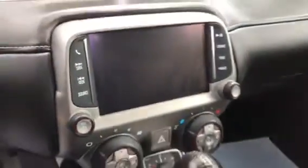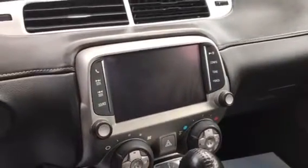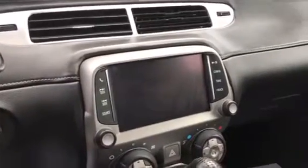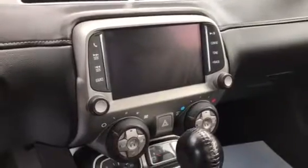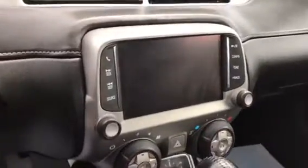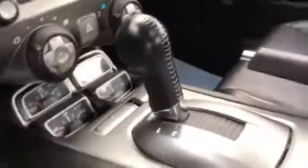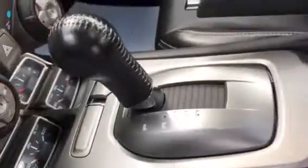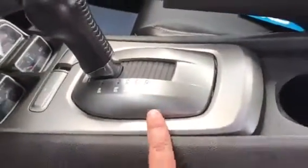Here you do have your full-screen, full-color backup camera display, as well as your touchscreen radio — the Chevy MyLink — and you will be able to touch everything here from your AM, FM, and XM radio as well as making all of your hands-free calling calls. You are going to have your charge control right in front of your automatic transmission with your available manual shift, which is what the paddle shifters are for.